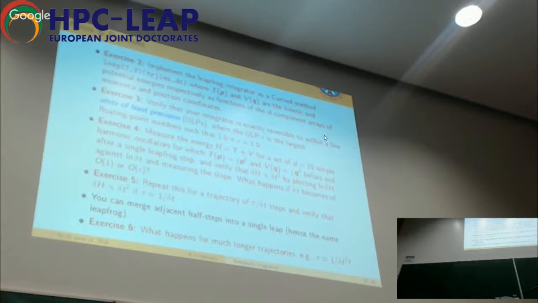So when you've written such an integrator, I presume you also want to specify the initial conditions somewhere. I'll leave it to you as to how you put those in. So the first thing is that you should verify that this integrator really is exactly reversible, in the sense that it doesn't have any delta tau errors when you run it forwards and then reverse time and go back again.